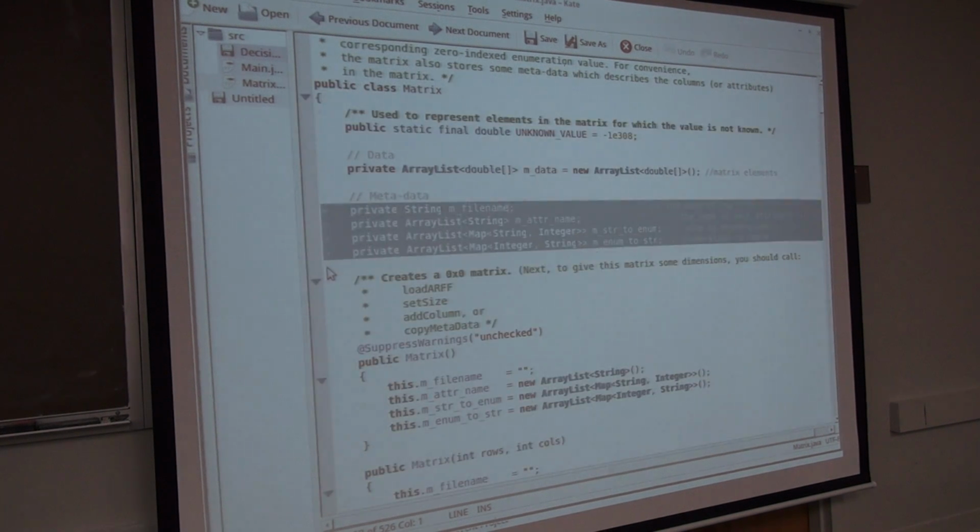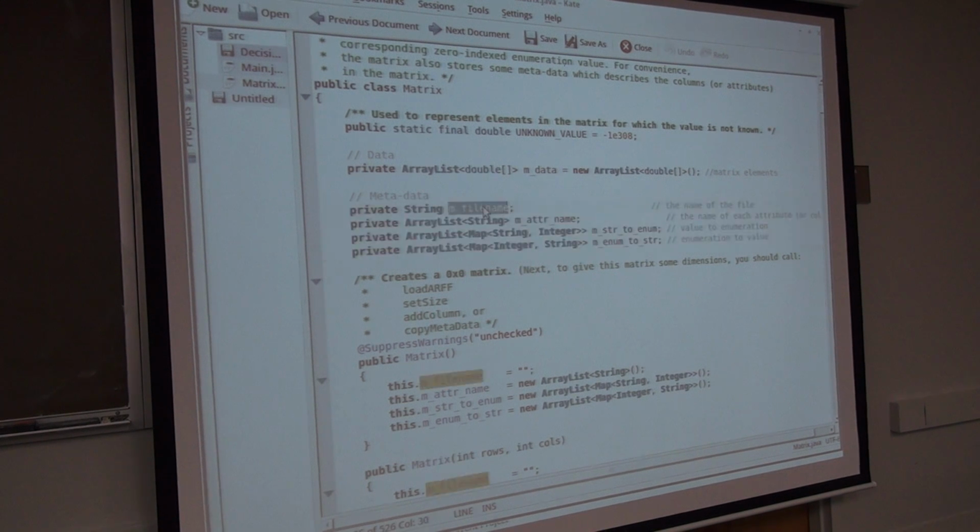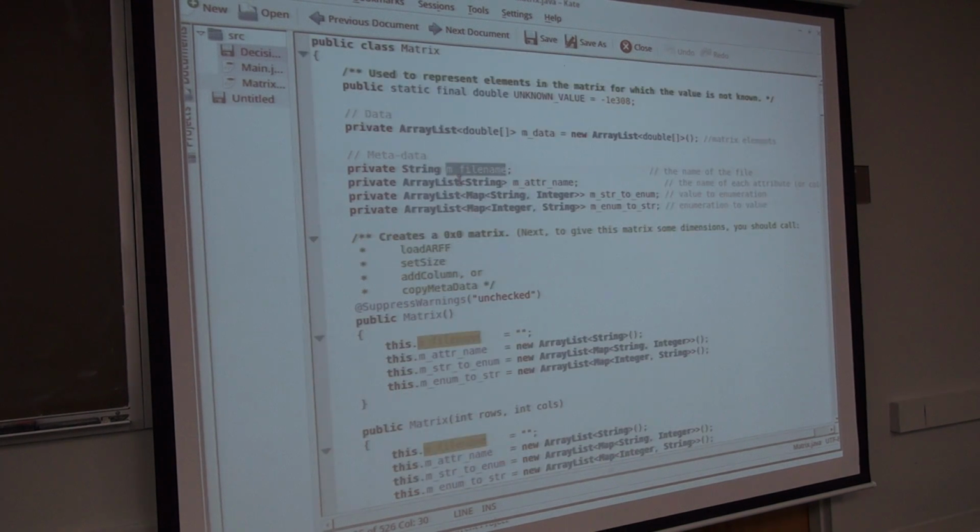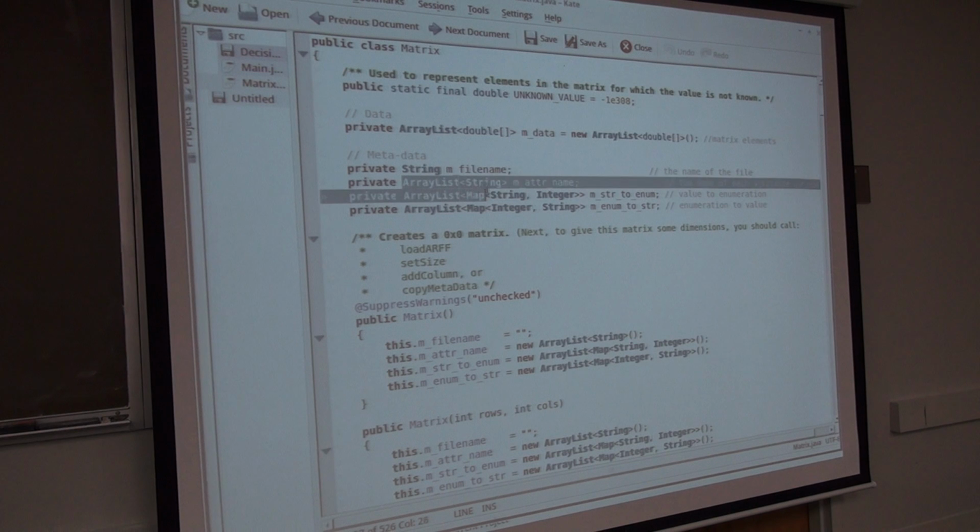All of these others are what I'll call metadata. This is the file name of the matrix. I don't even know why that's there, it just is. I actually didn't write this file. It was written by another student who wrote pretty nice code, and I asked if I could use his code. So for whatever reason, he thought the file name should be in there, so it is. m_attr_name is an array list of strings.